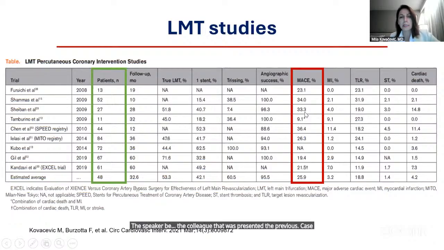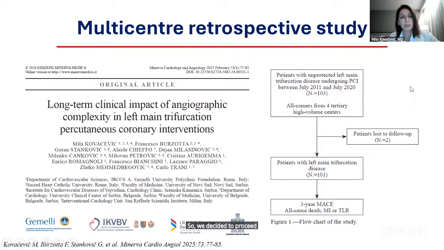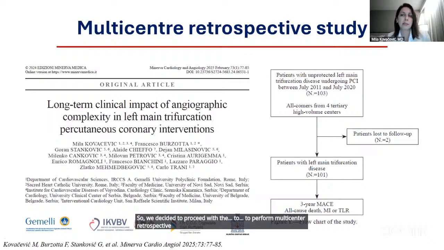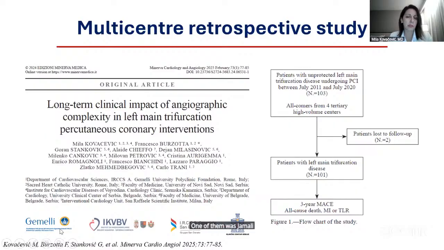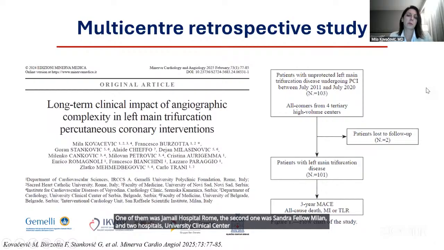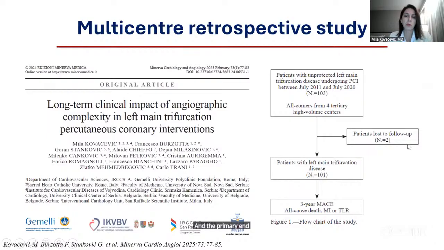So we decided to perform a multi-center retrospective analysis. We included 4 centers: Gemelli Hospital in Rome, San Raffaele in Milan, and 2 hospitals from Serbia, the University Clinical Center in Belgrade and my hospital in Novi Sad. We included 103 patients, and the primary endpoint was 3-year MACE: all-cause death, MI, or target lesion revascularization.